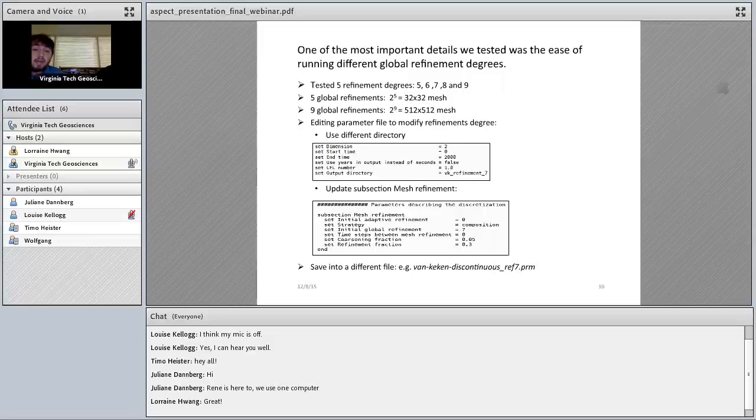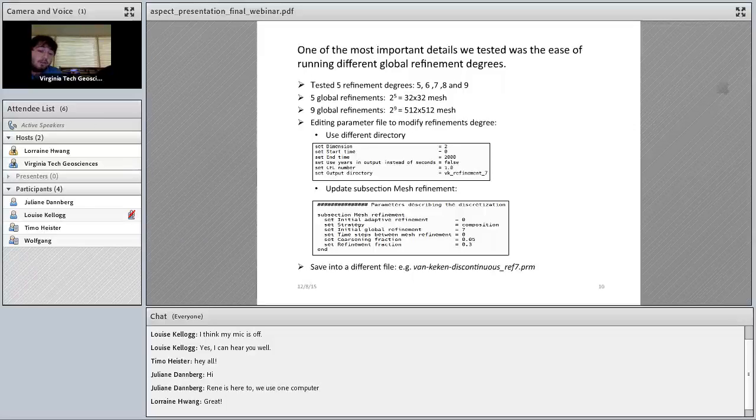Main things we were looking at this stage were updating the output directory so that our results would go to somewhere expected and organized away from everything else. And very importantly, looking at the second box right in the middle, it says initial global refinement. Setting that will determine what refinement specifically is used.